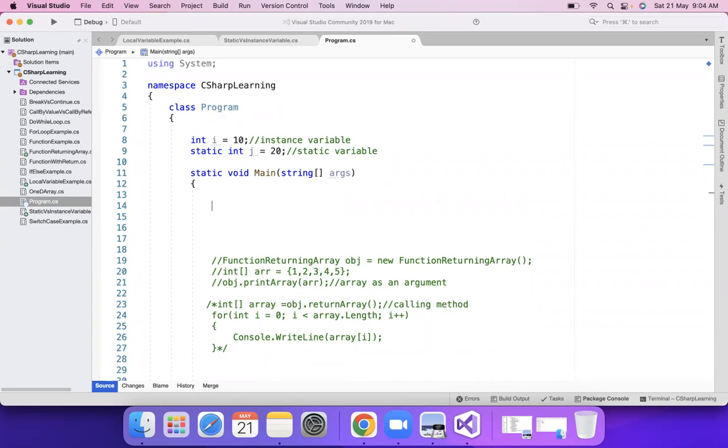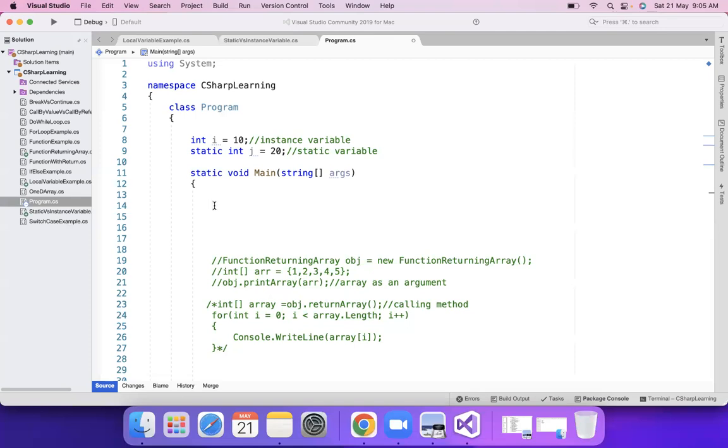Can you tell me how should we access an instance variable? With object. Always access an instance variable with an object. By creating an object and using the object, you should call that instance variable, because instance variables are object specific.